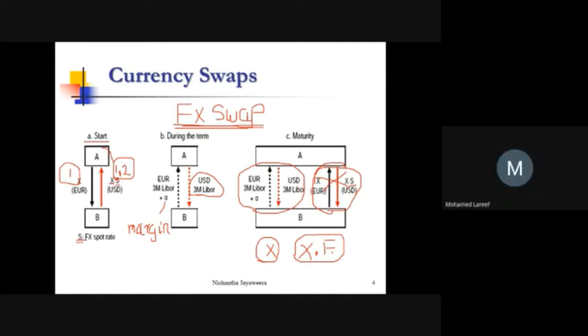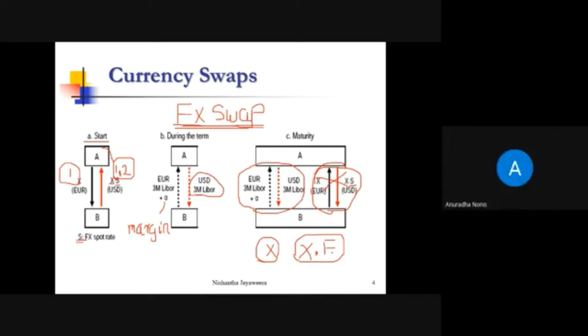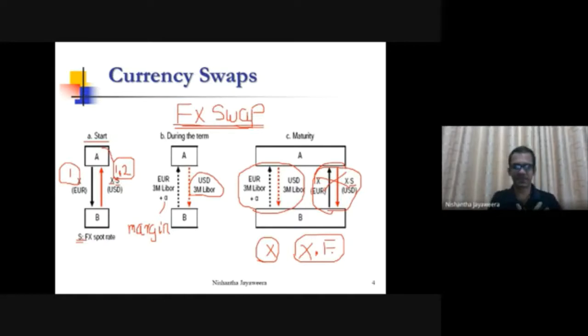So this transaction, is it done in the OTC market or exchange based? OTC. Swaps are mostly OTC. Okay, sir. So I have a question. Are these transactions done between banks and corporates, or how is it happening? It can be between two banks, that means market makers, or it can be a corporate and a bank.